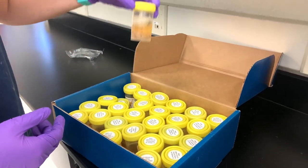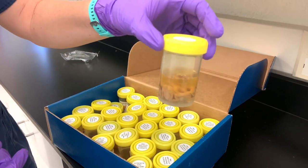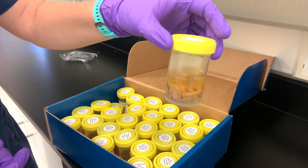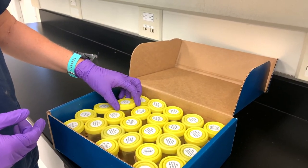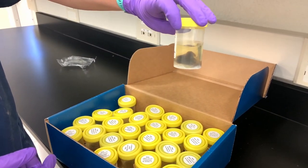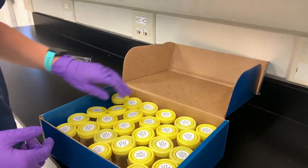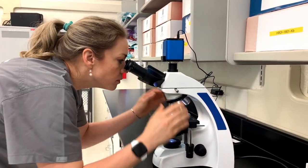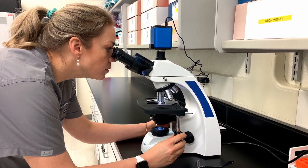Histology is the study of biological tissues under a microscope, and pathology is the study of diseases. Our veterinarian examines marine mammal tissue samples microscopically to appreciate changes in diseased tissues at a cellular level and compare these to the normal cellular architecture of healthy tissues. The following photos show tissue samples at the cellular level taken by our veterinarian.